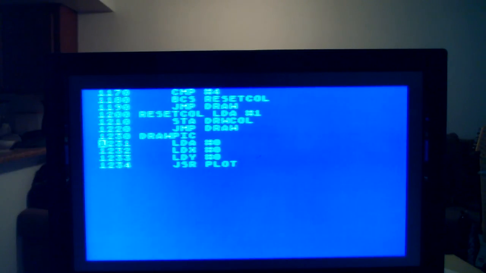I almost forgot to turn on the color here. Let me push these down a little bit.